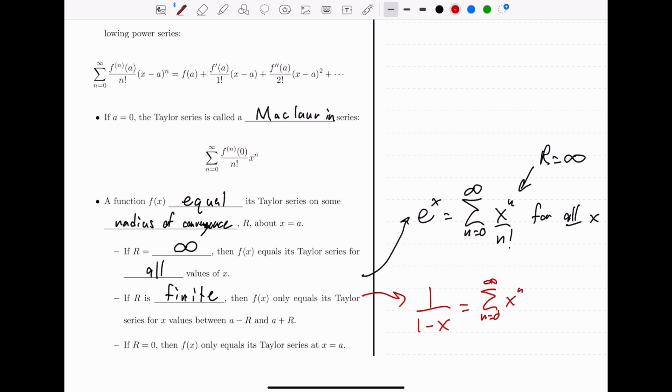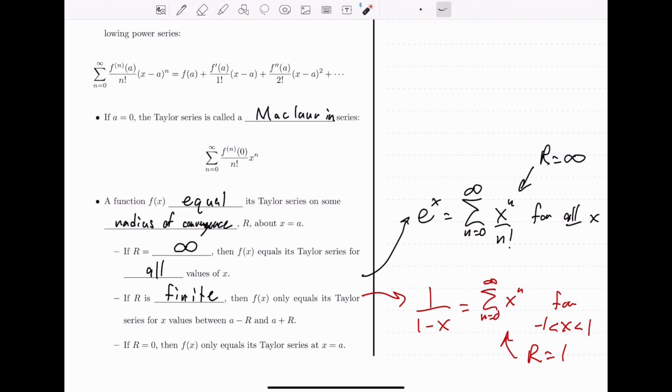We viewed this as a geometric series, and we used the formula for convergent geometric series to show that this geometric series will converge to this sum as long as the absolute value of x is less than 1. So this is true for x less than 1, greater than -1. The radius of convergence in this example is 1. We can go a distance of 1 on either side of the center, 0.